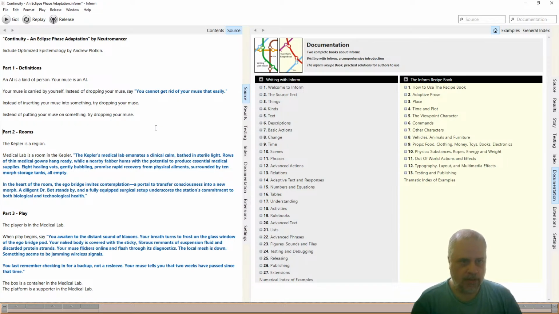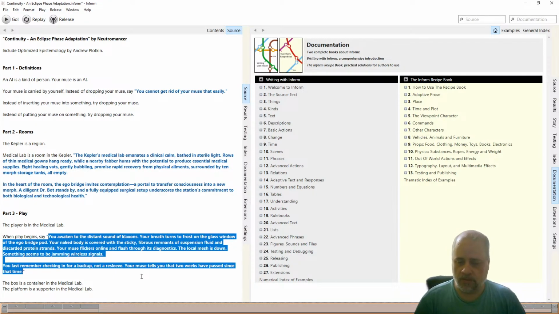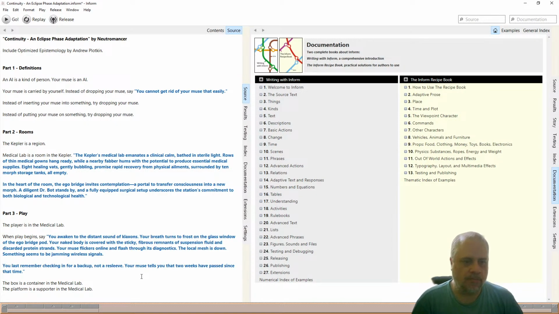Right now I'm working on a game that's based on a PDF that I have for a role-playing game. It's called Eclipse Phase. It's an adventure. Obviously it's much less detailed than an actual computer game. It has a few rooms, things that you have to come up with, and instead, when I have a description in the PDF, I'm going to just use that. For example, this text here is almost word for word what you're supposed to tell your players when you run this module on a tabletop role-playing setting. So I copy that as an intro to the game.